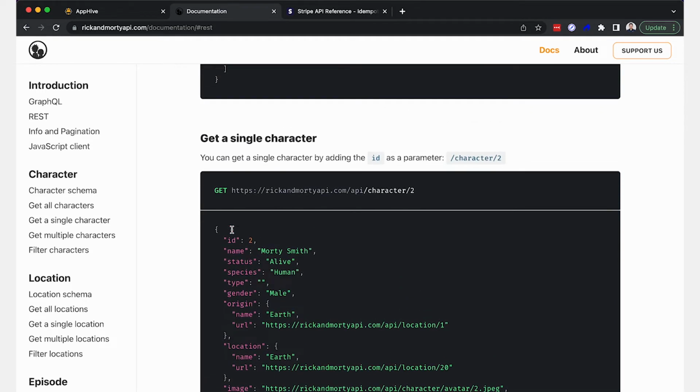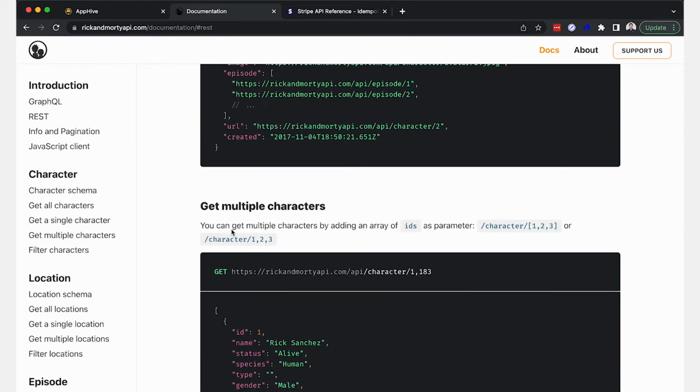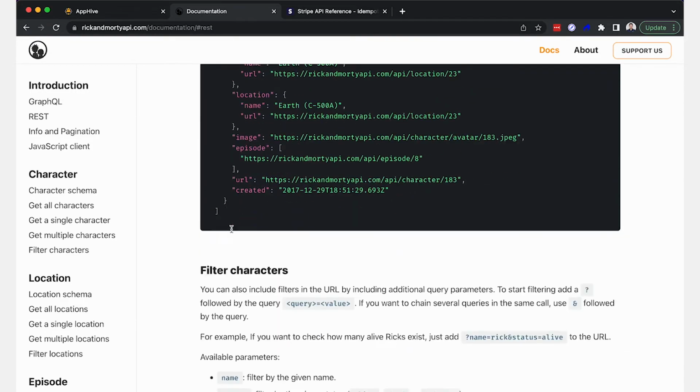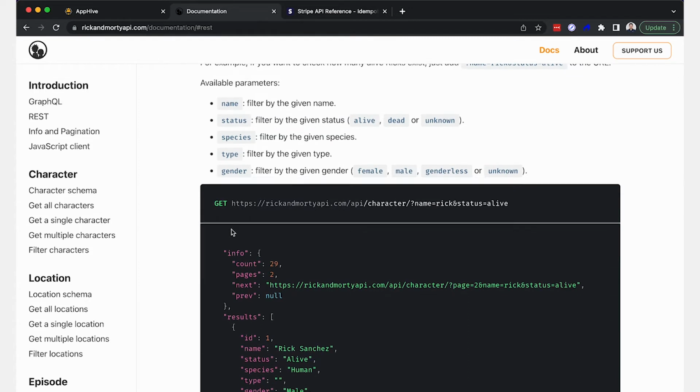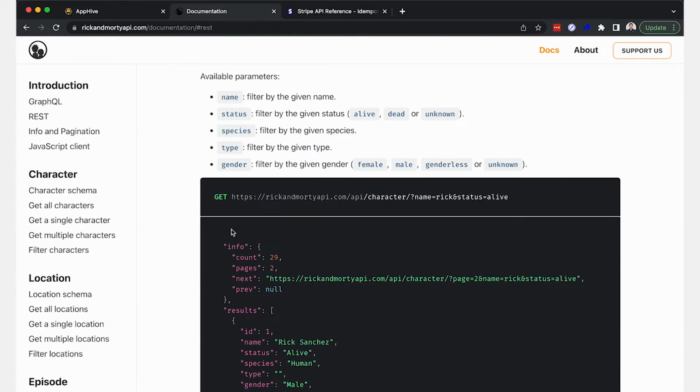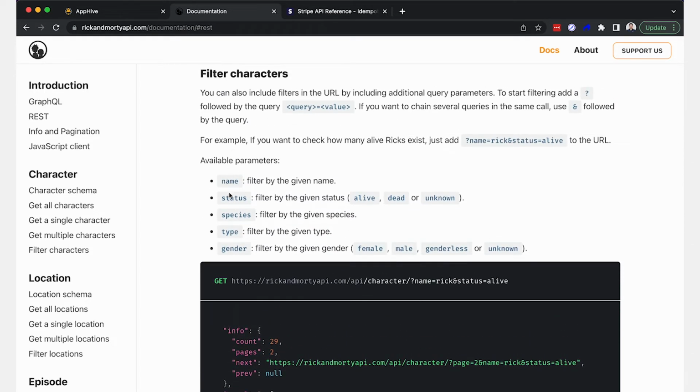Let's forget our characters. There are single characters, there are multiple characters. Okay, these are the filters.